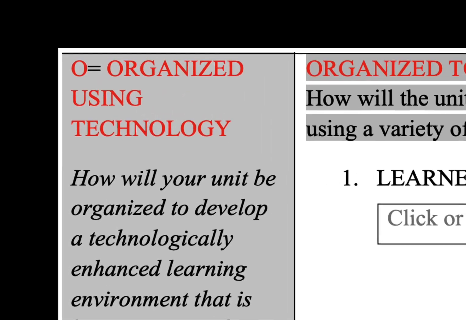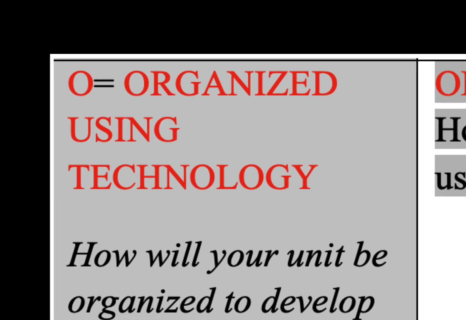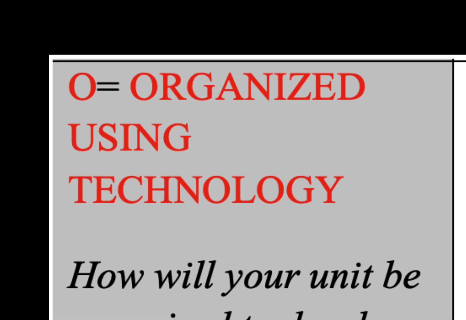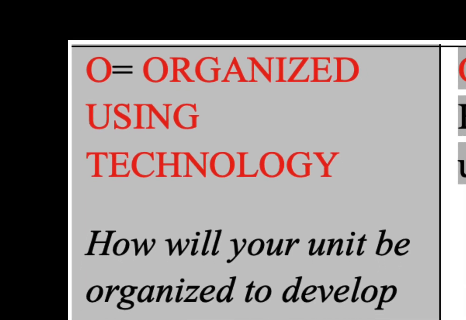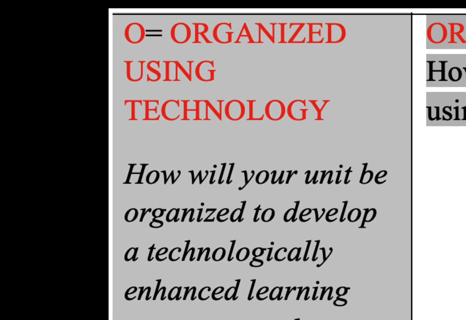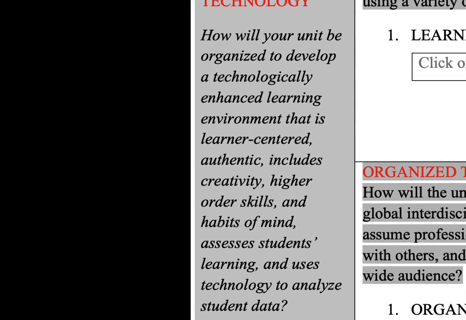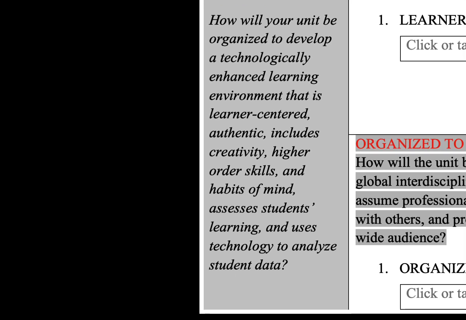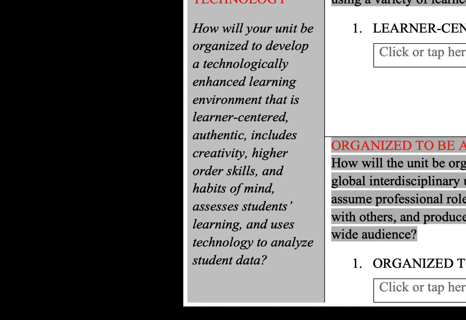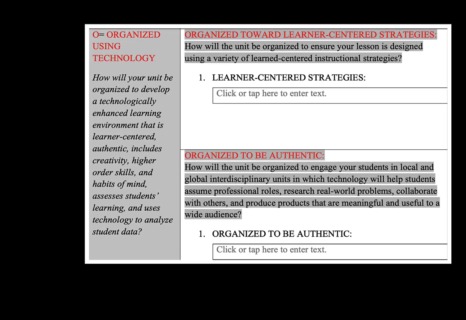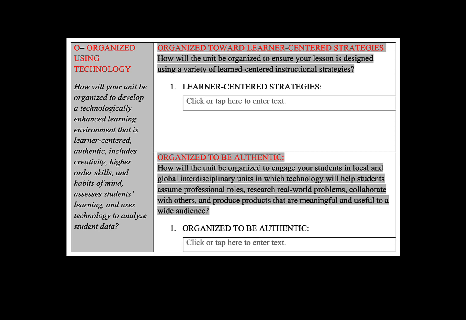The final section of Stage 3 in the UBD template puts emphasis on organization of the unit in a variety of ways. In the first area, the instructional designer ensures that lessons are organized toward learner-centered strategies that are authentic, creative, encourage higher-order skills and habits of mind, assess learning, and use technology to analyze data. The use of a technology-enhanced learning environment that is learner-centered must be organized to be authentic.